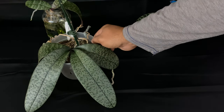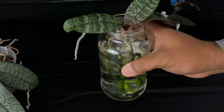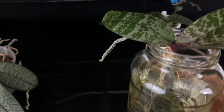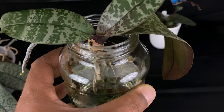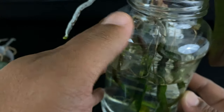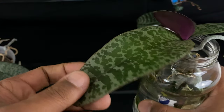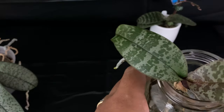This beautiful Phalaenopsis orchid was from Norman. It came to me rootless with only two flower buds on it, and I started it using the method of water culture. Now it has beautiful roots and I am just working on fertilizing it. It has a purple undertone as well, though it did not come that way, so I am still putting my touches on it.